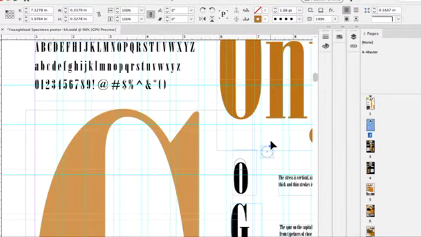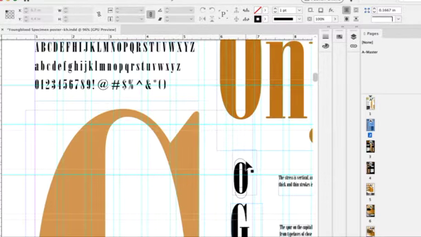Just with the cursor key, by the way, is how I'm moving these around. And it's a good way to move things around if you want to be a little bit more precise. With InDesign, if you select an object that is very small compared to the bounding box, if you're trying to move it with the mouse, it's easy to move something you don't want to move. So I'm going to line these circles up if I can. Let's see. There we go.